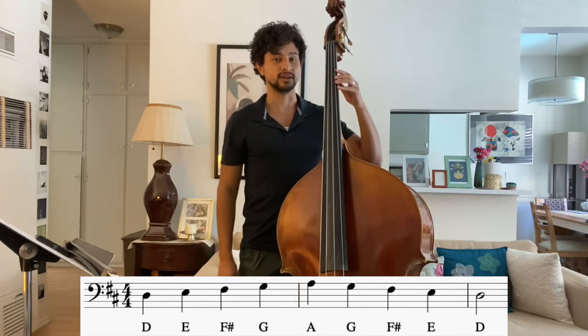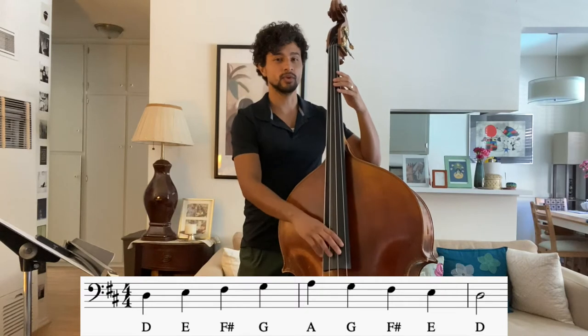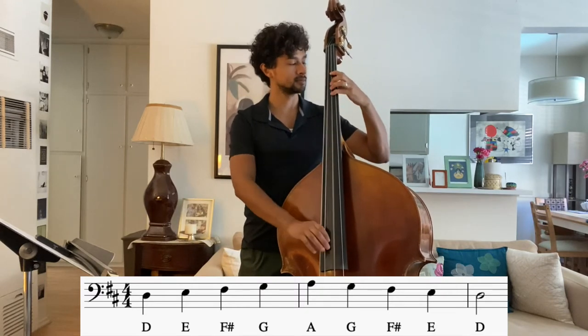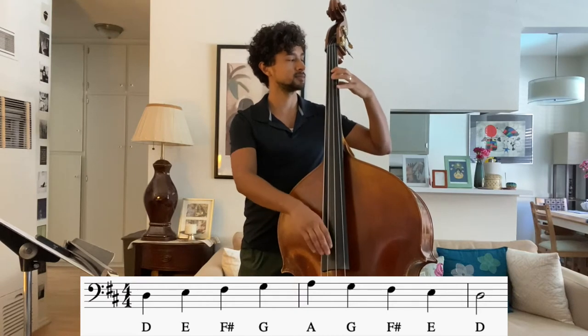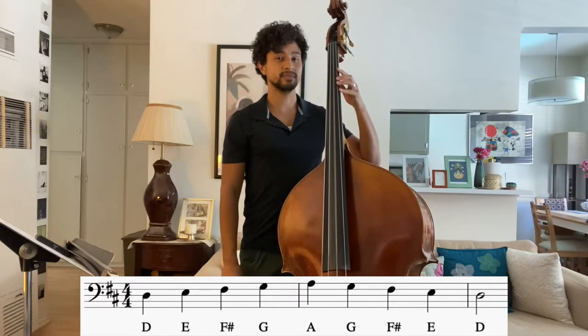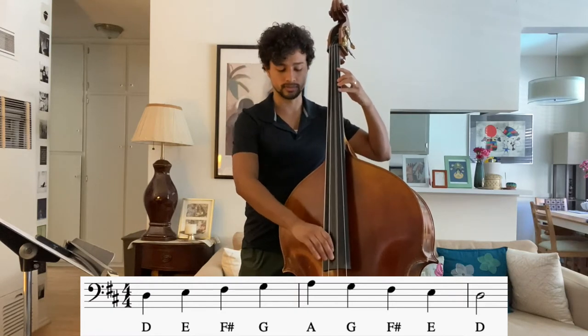Try quarter notes now. And 1, 2, 3, 4. One more time. And 1, 2, 3, 4.